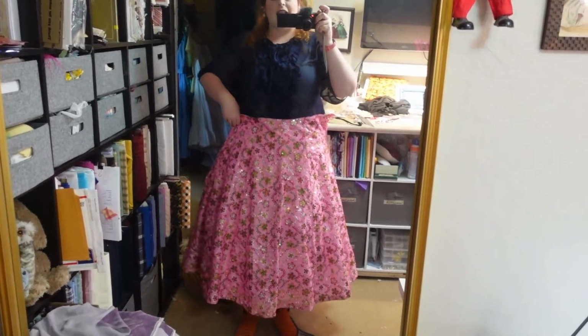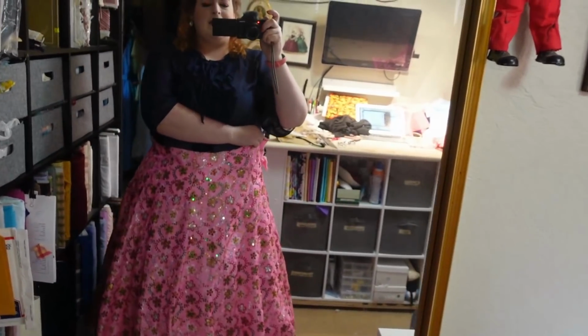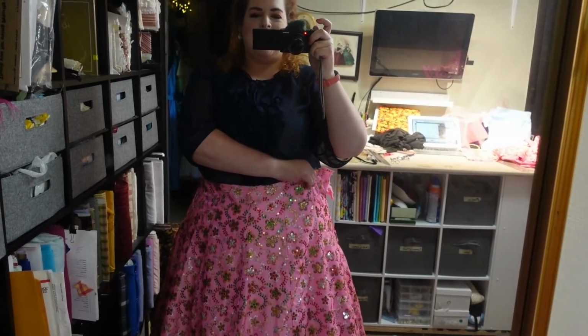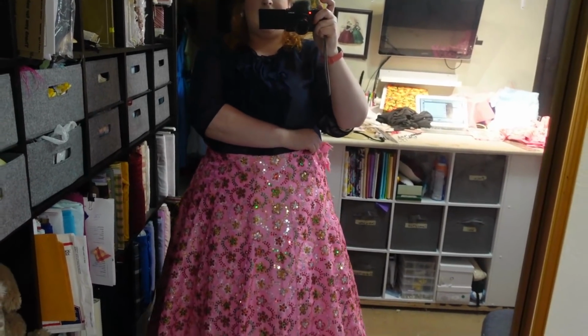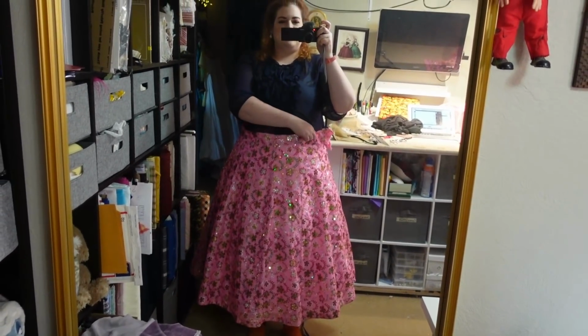One, I feel like this skirt, do you like my Halloween socks? I feel like this skirt is actually a little longer than I would want, like maybe by about 2 inches or so. And two, I measured down from the top evenly, but I just feel like this is not even. I don't think it's that it's caught on my hip, because when I have it like this, the hem looks even.